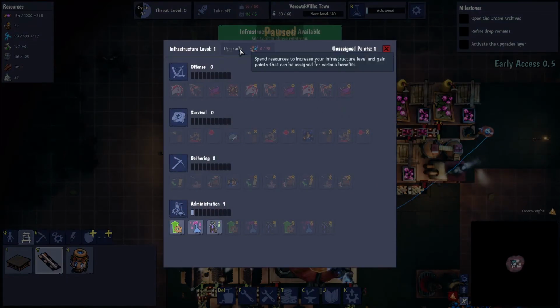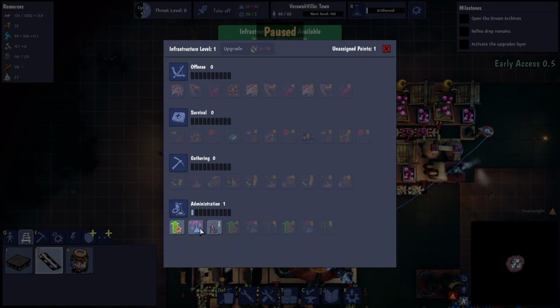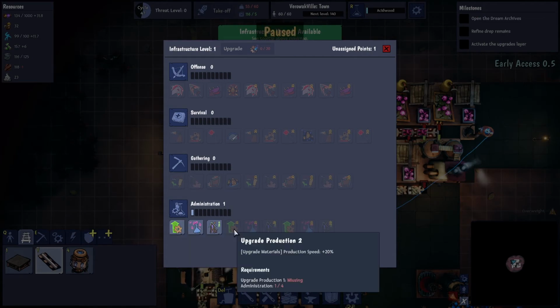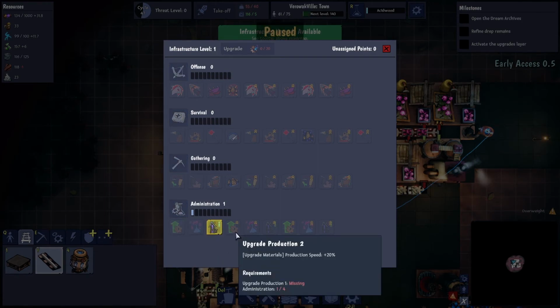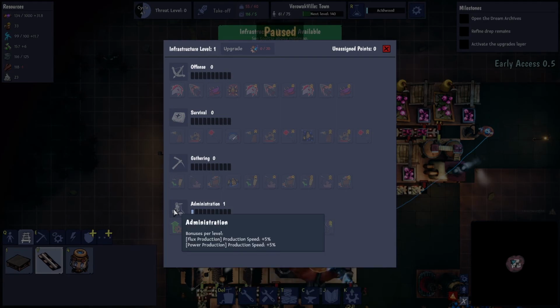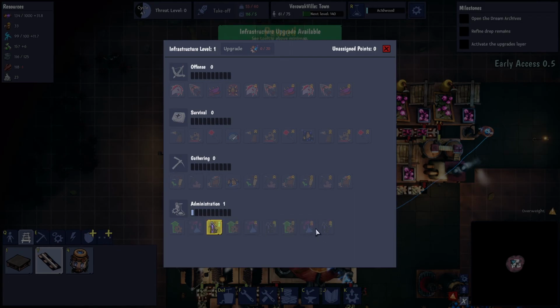All right, so we're going to upgrade. We have one more point, so I can decide to put it in whichever one I want. If I want to get to this one, I need upgrade production 1 missing. We need to get to administration 4. So I'm at 1, so I need to put 3 more points in here and then another point in here. I thought as I unlocked it, I would get the ones highlighted, but no. So I was at administration 6 or something with nothing. It was completely useless. I've learned my lesson.